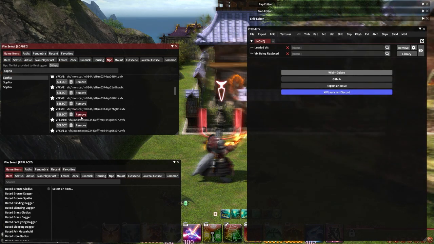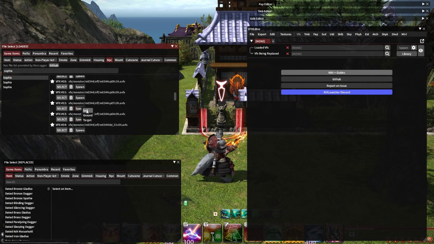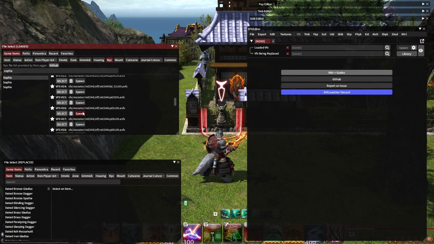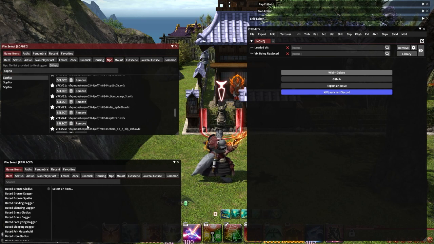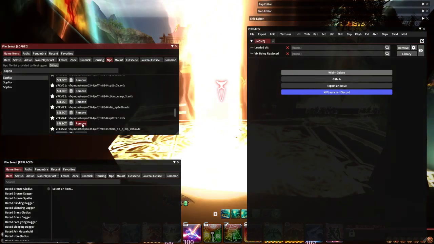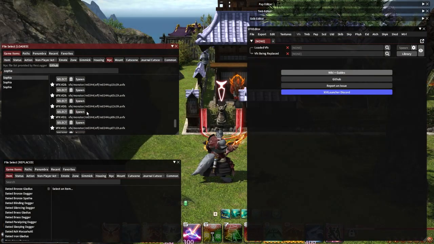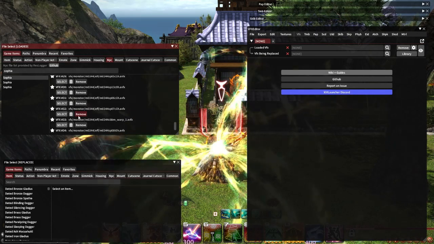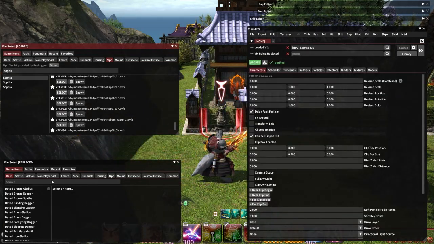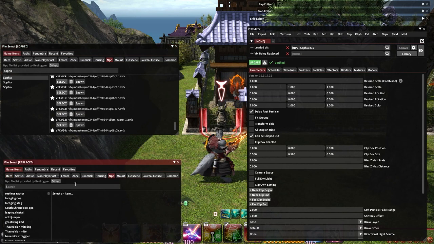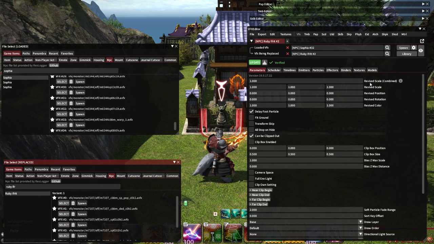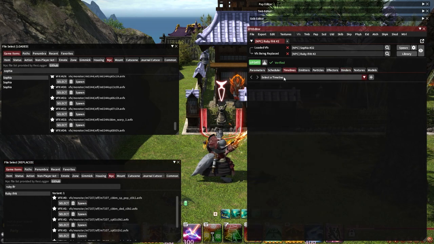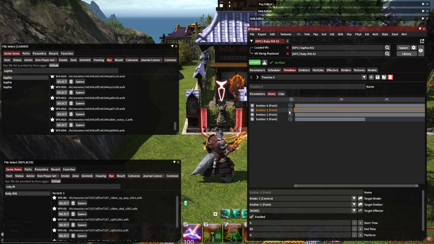Is it this one? No. Looking for the one that is like the big charge up. So that's... There you are. Now, I don't want any camera visual effects, so move you.